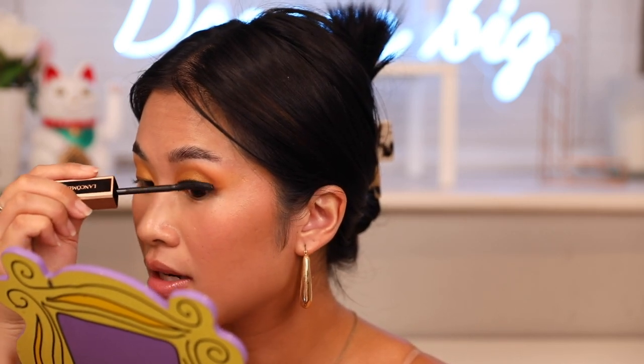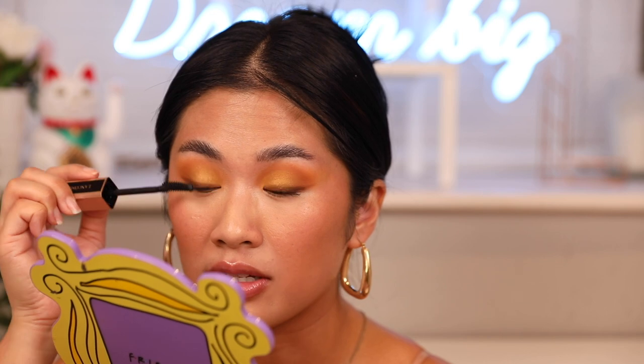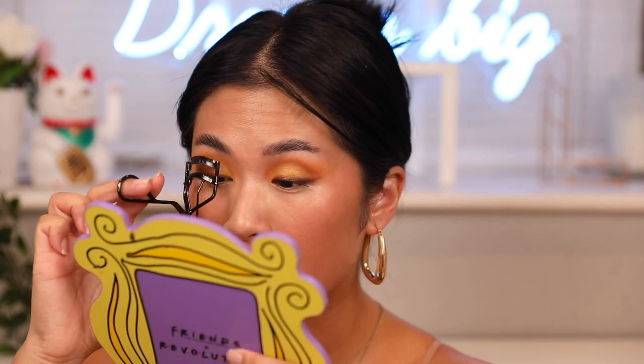I've been loving putting on mascara recently, I think it's because my lashes are growing. I bought a lash serum and within a week I've seen such a big difference — I use Eye Glow and it's expensive but it's actually working. Because I'm Asian, my lashes go downwards and don't curl, so I do need to use a lash curler. With the leftover shadow on this brush I'm just going to lightly blend out my lower lash line, and then going in with my Fenty bronzer to contour my nose very lightly and connect it to my eyeshadow.